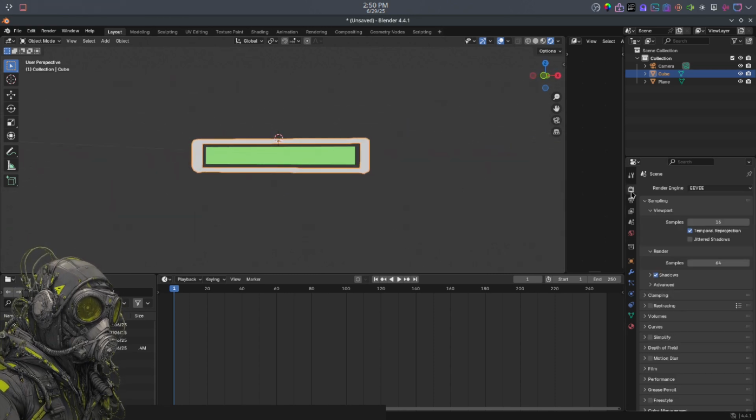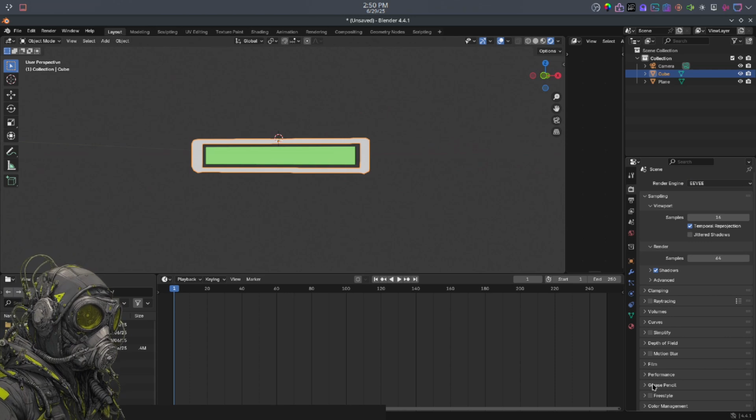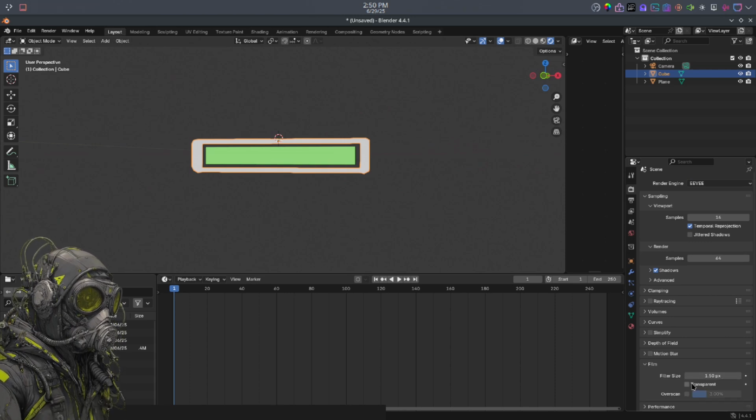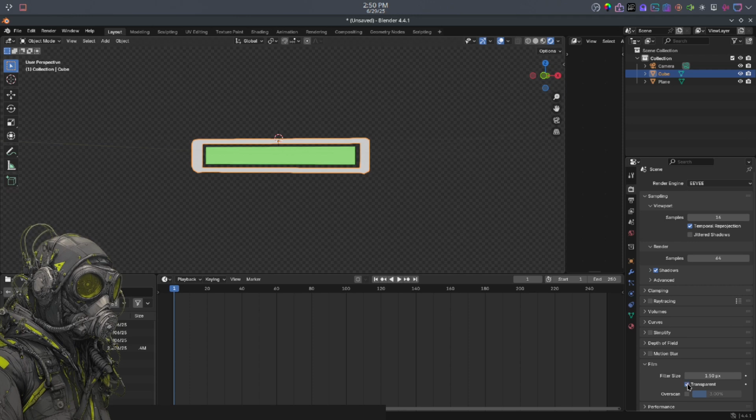All right, good. So now we're going to go to the rendering area. We're going to go to film, enable transparent down here at the bottom.